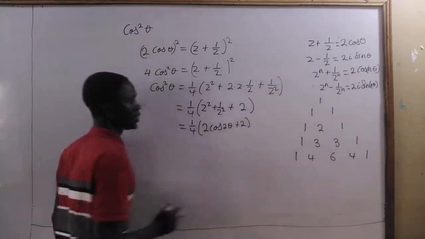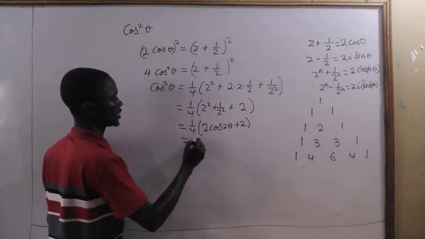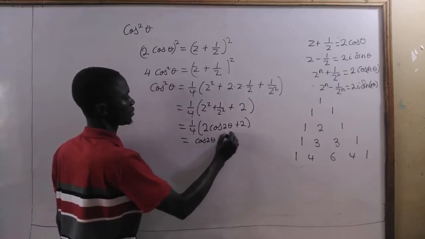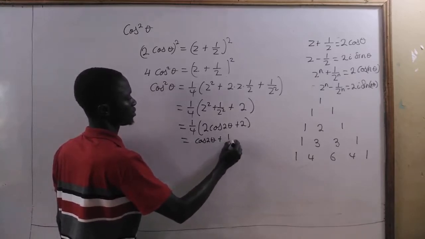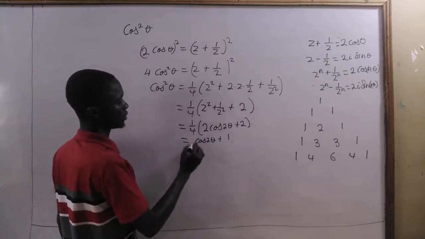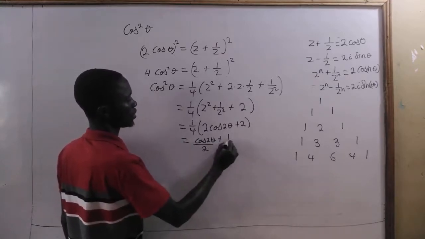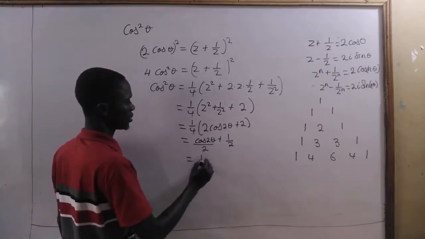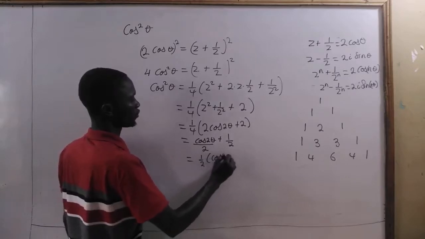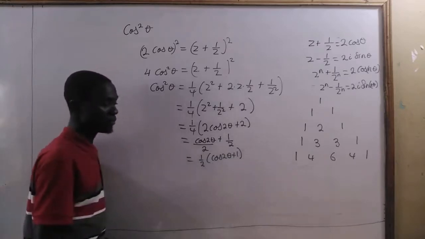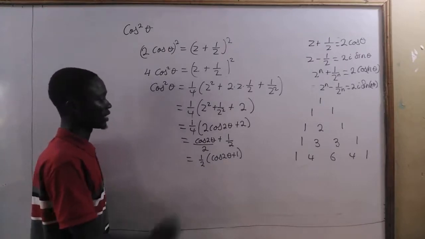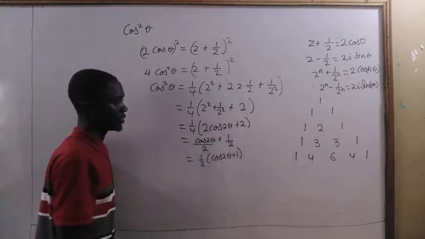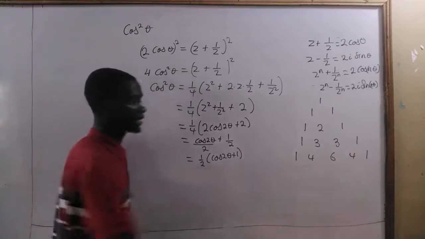We can expand by multiplying through by the 4, and we are going to get cosine of 2 theta plus 1. Yes. This one is divided by 2, and this one too is divided by 2. So this will simply be half of cosine of 2 theta plus 1. Very, very simple as that. 2 goes into itself 1, to go here 2, and the same thing. We are done. Now let's take another one.